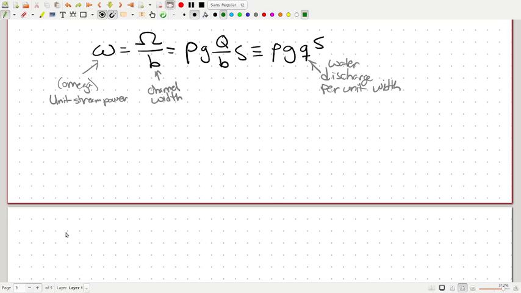Last time, I derived unit stream power, which is omega here on your screen, based on arguments starting with the loss of potential energy with distance downstream, the conversion of that potential energy into a combination of heat from dissipation against the bed and banks and turbulence inside the flow, and kinetic energy. So long as the flow is uniform, the water isn't accelerating, and the same amount of sediment should be moved into and out of each cross-section of the flow.